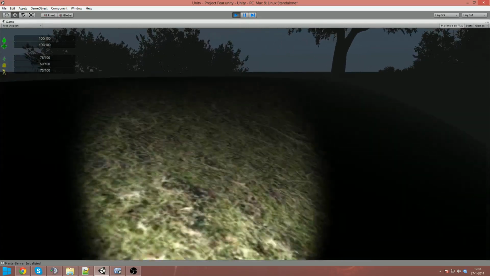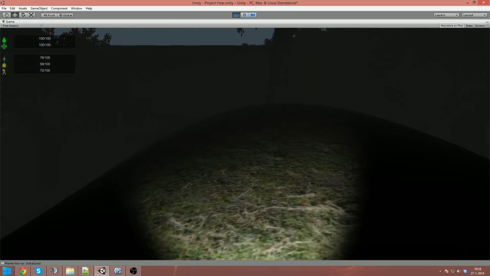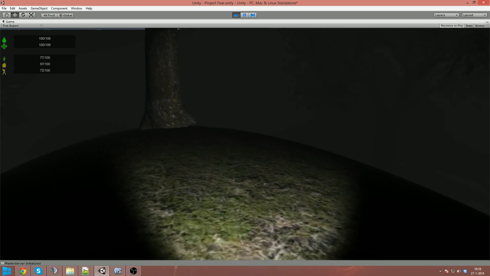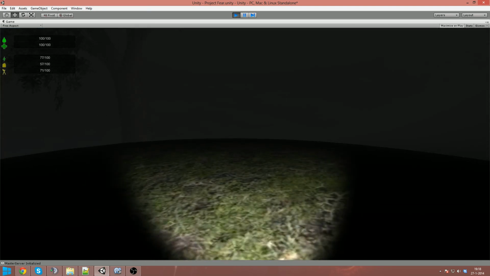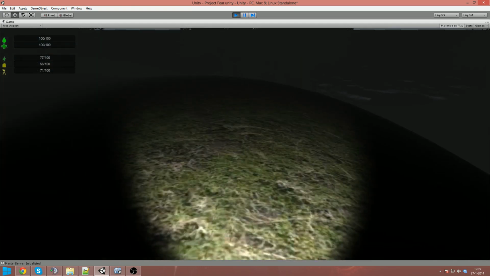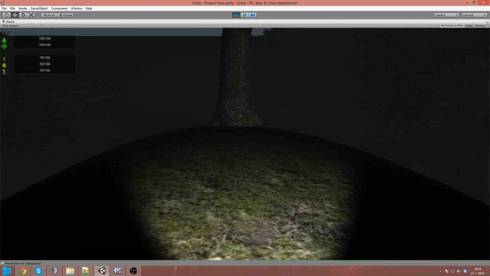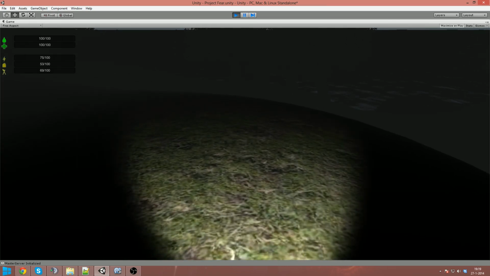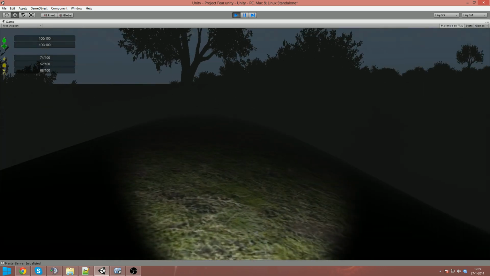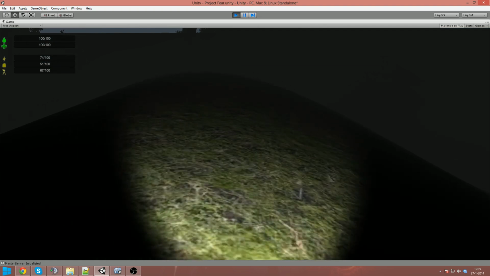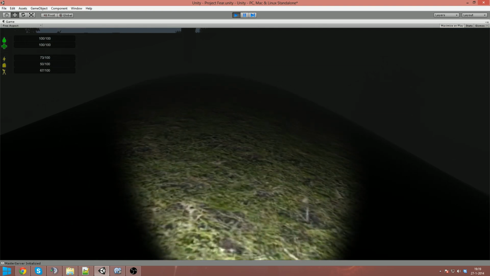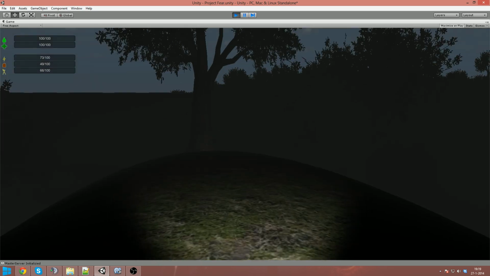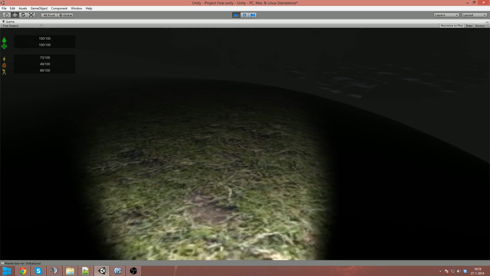So yeah, as you can see, the drink and food went down to yellow, which means that it's below 75%, and if we wait a little bit longer for the food to go down to 50, it will turn orange. So the current breakpoints in the levels at the moment are 25, 50, 75 and 100. So yeah, if we wait a little bit longer, then you will see it will turn to 50 and then it will turn orange. 50, one more, there we go, orange. So yeah, that's actually how it works. I will show you the code now.